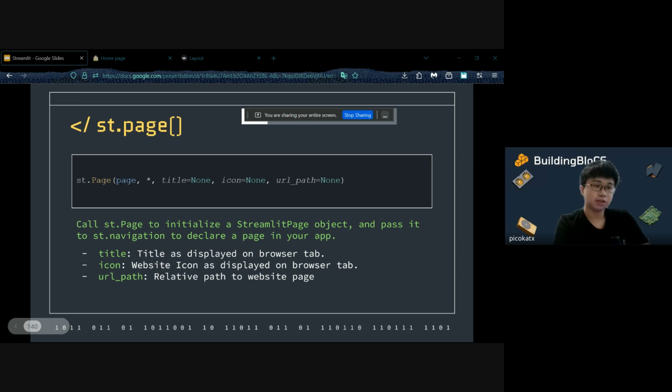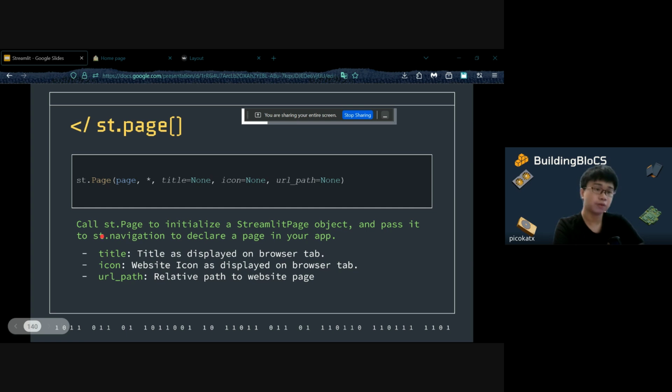Let's not go over it. As discussed earlier, Streamlit allows use of the special pages folder to define an app. However, you may choose to define your pages manually using Streamlit Navigation and Streamlit Pages. This is because the pages directory does not work with subdirectories, at least if you are using Streamlit applications.